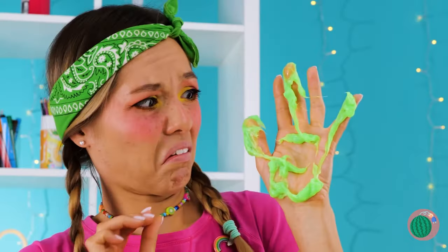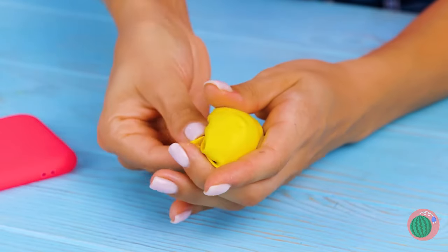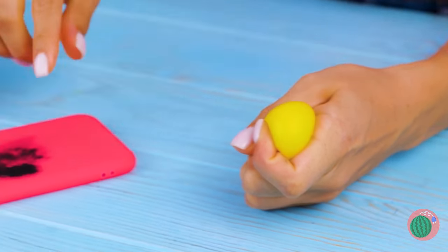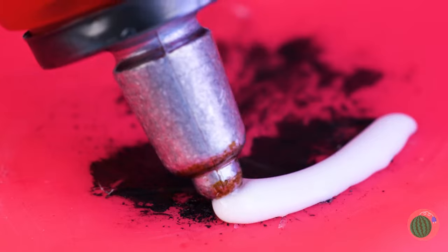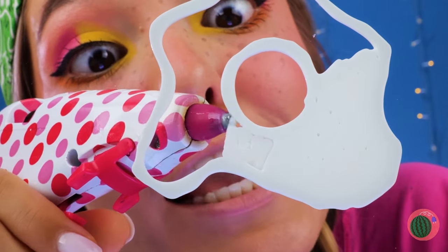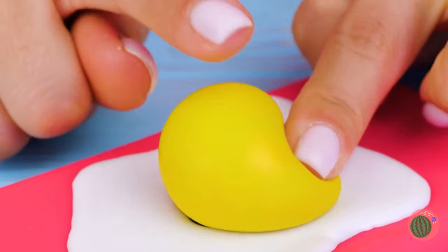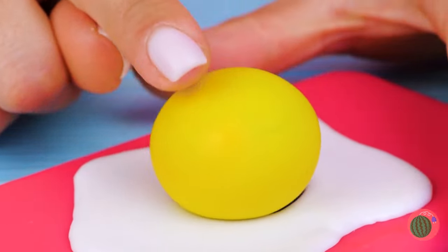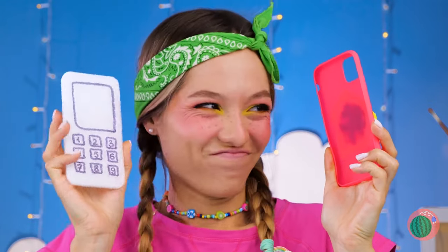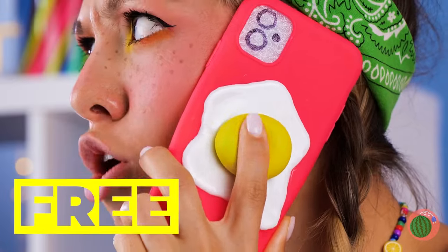Okay, we'll just make our own. Just take some slime and wrap it up. Now we'll need a base. Get your glue gun ready. It's like an egg white, so just add the yolk. Ooh, it's all nice and squishy. But what's a phone cover without a phone? Now that's multitasking.